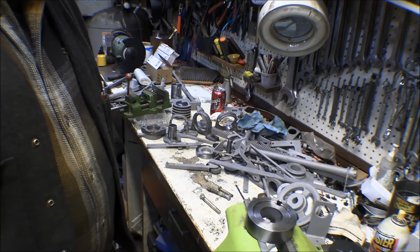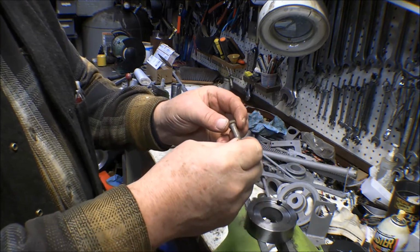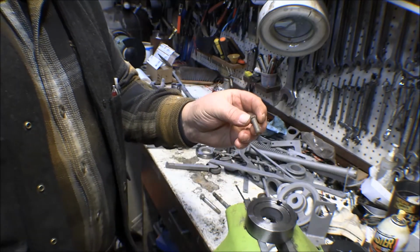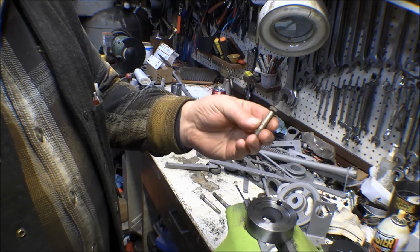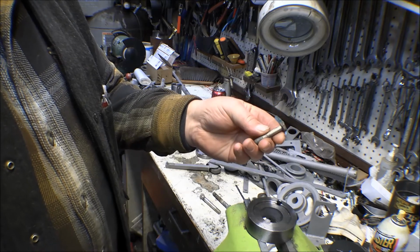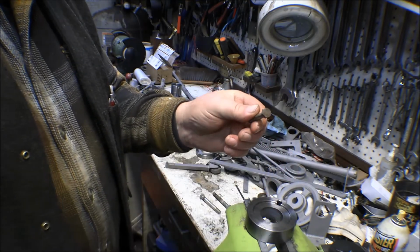And then I got to thinking, I've got all kinds of hardware around here that I take out of the airplane. These bolts are CAD plated for corrosion resistance, and they go into aluminum. These are steel bolts, and they go into a lot of aluminum fittings and some steel fittings on the airplane. Whenever the CAD plating gets off of them, the CAD plating is the sacrificial plating. The cadmium is the most active material between the steel and the aluminum. So when the CAD plating starts going and you start getting rust, and you see it on the shanks, then I take those bolts out and I replace them.